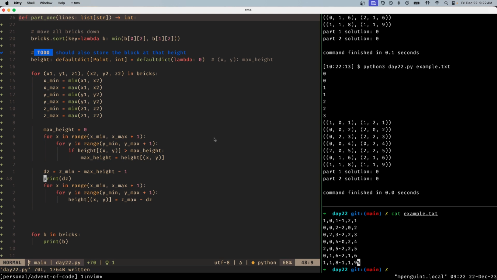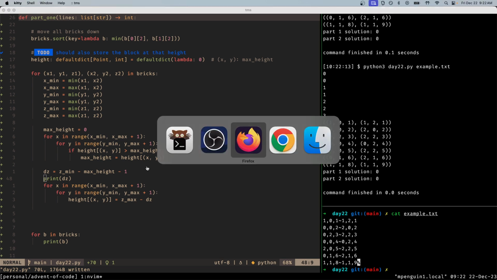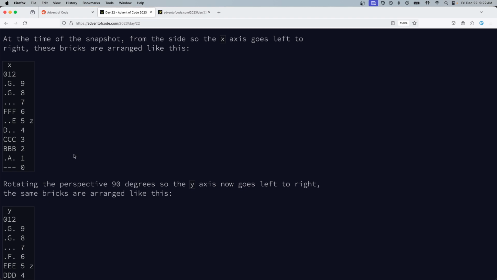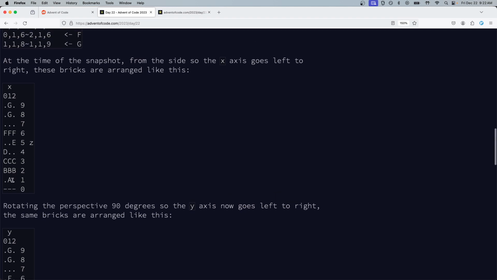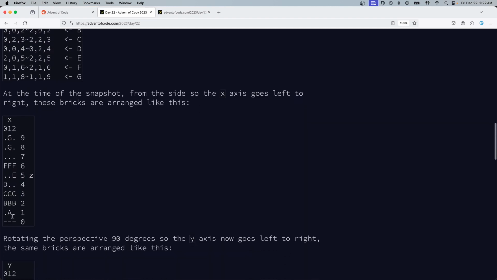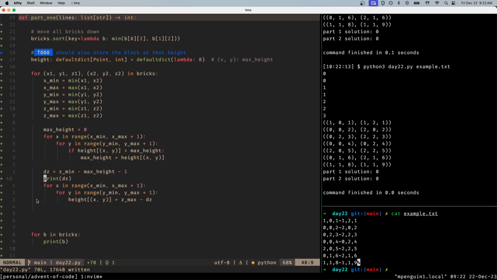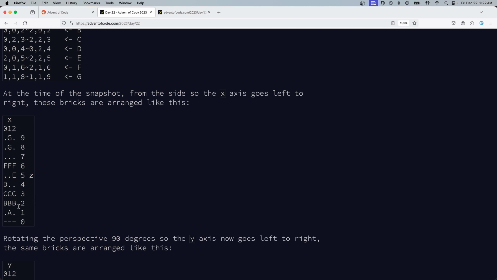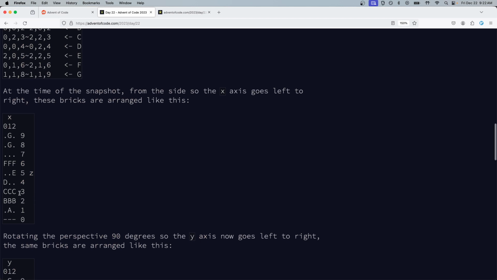Okay, so let's look at the example here. A and B don't move. This is telling us that A and B don't move.